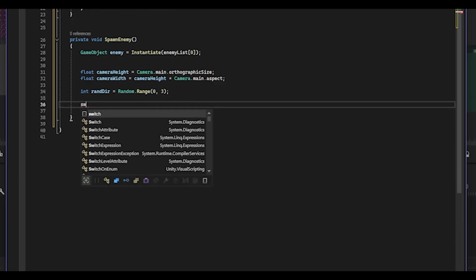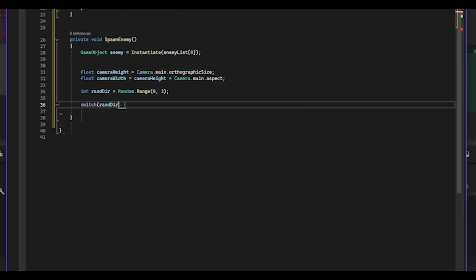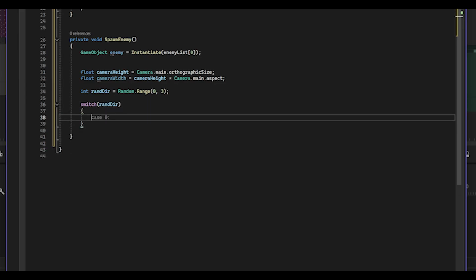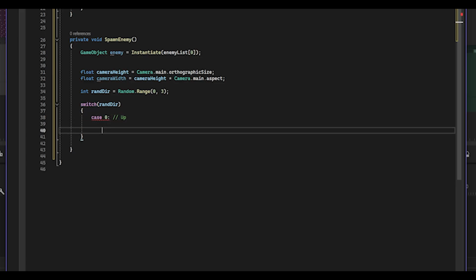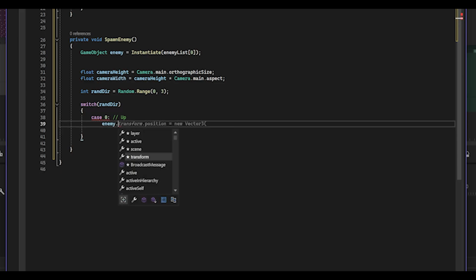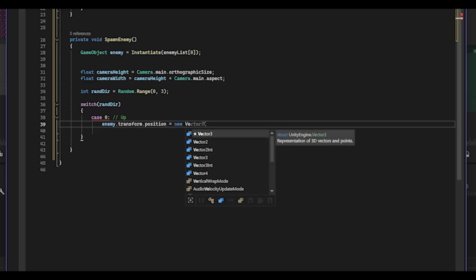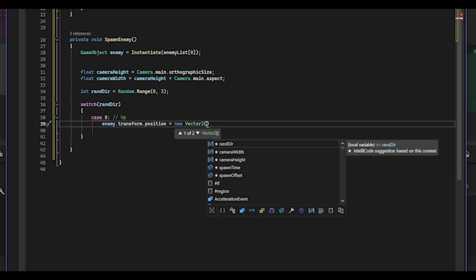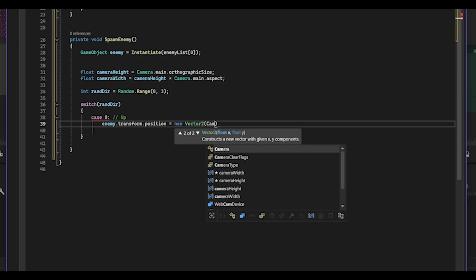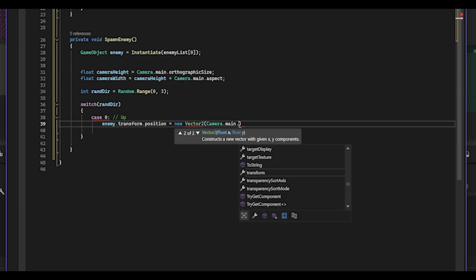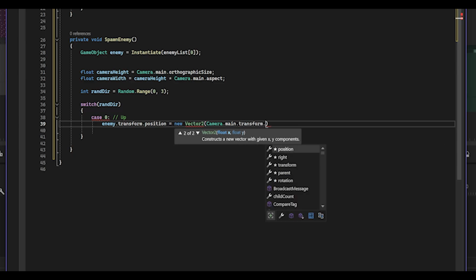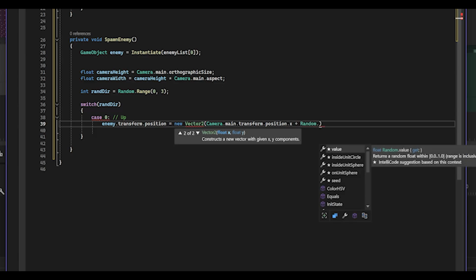We'll now do a switch statement that will then go through the different options from random direction. For the first case, we'll do it so that it is going up, and we will set it so that enemy.transform.position equals new Vector2, and then we will do Camera.main.transform.position.x plus Random.Range.